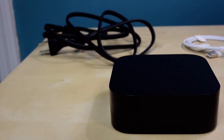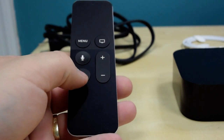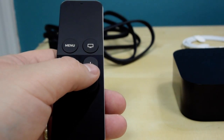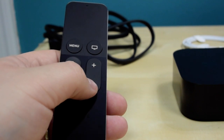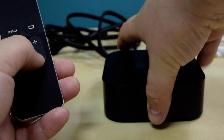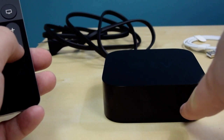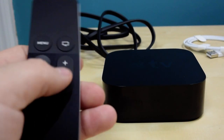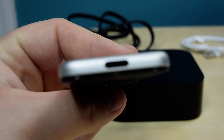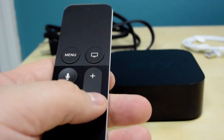Okay. This is the Siri remote. On this remote, we have play and pause, volume up and down, which I believe you can hook up to your actual television set. So I think there's an IR receiver in the front here. Before I took the tape off, there was a little white line, so I'm thinking right there that may be like an IR blaster. This is, I believe, yep, right on the top, there is an IR blaster on the top. So you can, I believe, also do your TV, volume up and down.